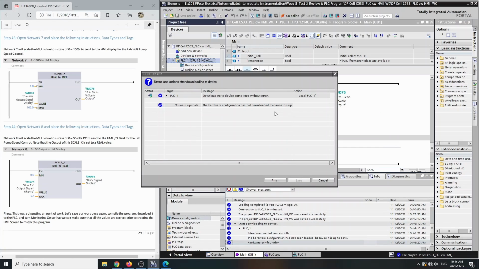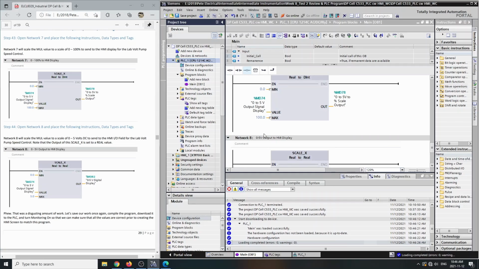Okay, that's going through. Now, one thing that I failed to mention is that mine's going right to the PLC, because I've already uploaded something prior to starting the video. In the lab, it says to make use of the Ethernet connection. That has been changed in the lab. So every time that you see Ethernet connection, we're going to use the Realtek family controller. The reason for that was that prior to this summer, we were always connecting and disconnecting the HMI cable on the back of the computer.